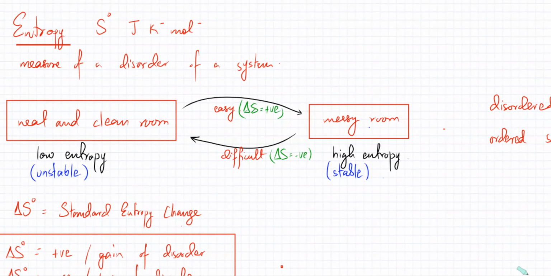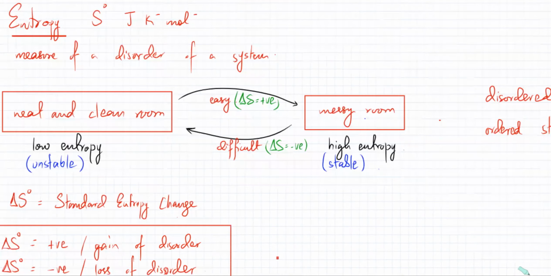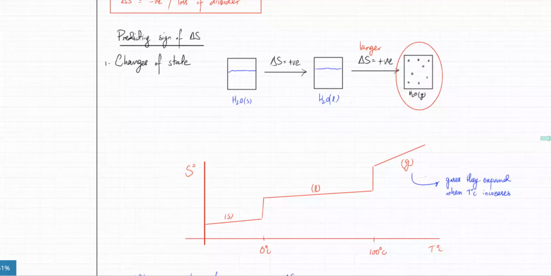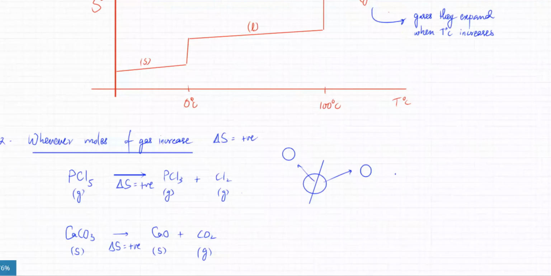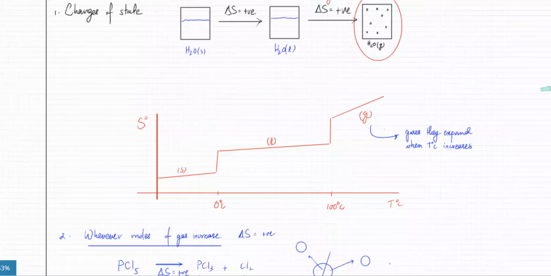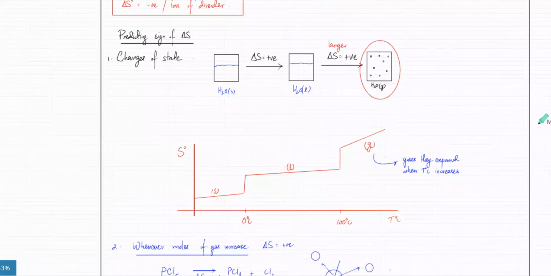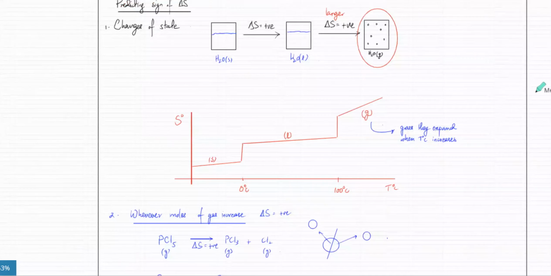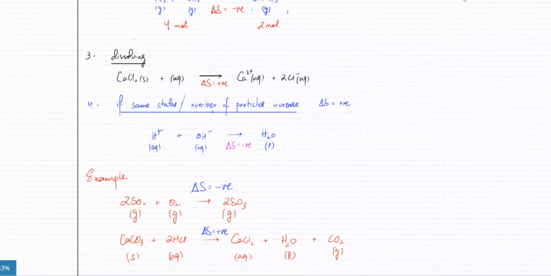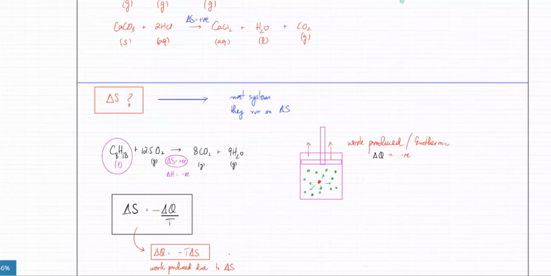We had almost covered entropy. Entropy was disorder, and things liked to gain disorder, and they would move towards disorder. They would move towards disorder when bonds would break, when intermolecular forces would be overcome, when there's a change of state, when there's a lot of gas molecules being formed. If they're in the same state, then the number of particles increase. So that is when disorder would be created, and you had to figure out the sign of delta S.